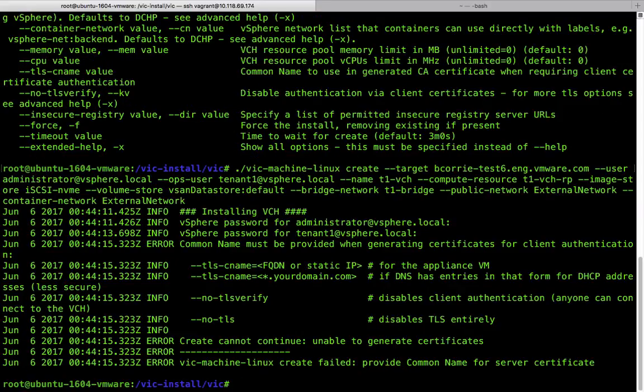Okay, so it's not happy. What is it not happy about? Well, by default, it wants to create a secure endpoint. And to do that, it uses TLS authentication, and it will create a certificate for you in order to help you do that. Now, you can choose to not do any of that by using --no-tls, but since you're almost certainly going to want to do that, let's run through an example of how.